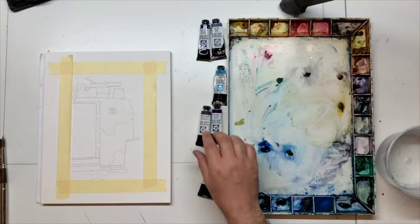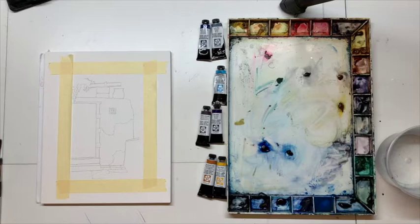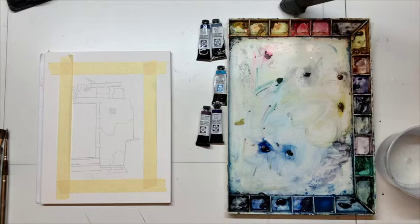As for my brushes, I will be using versatile Escoda brushes. I like to use the travel set as it is very easy to travel around, use them wherever you go, even in the studio. So, let's get started.